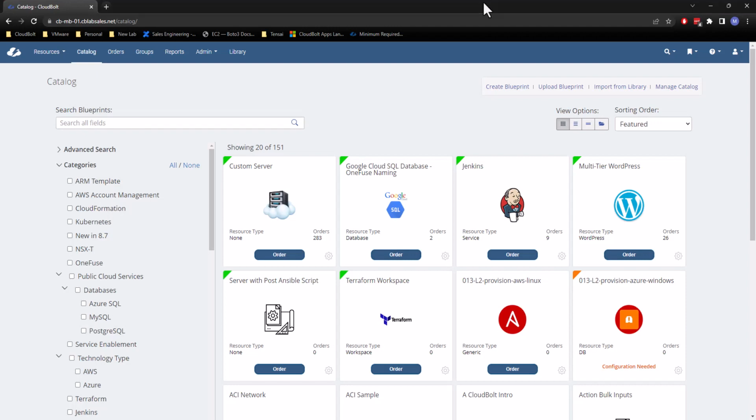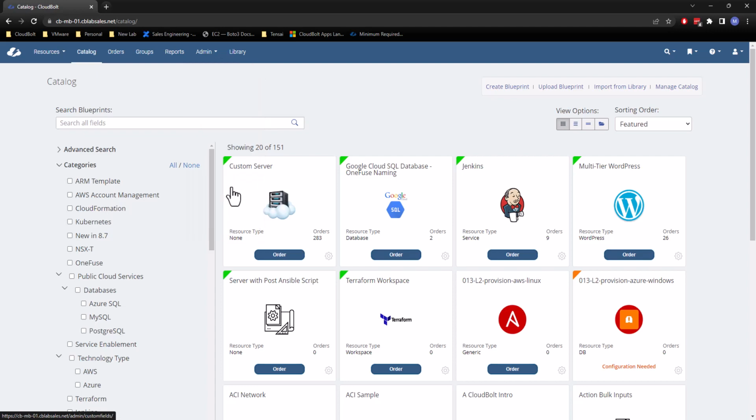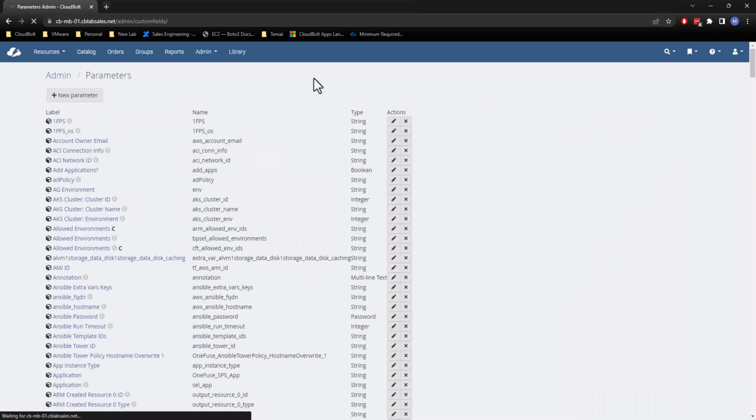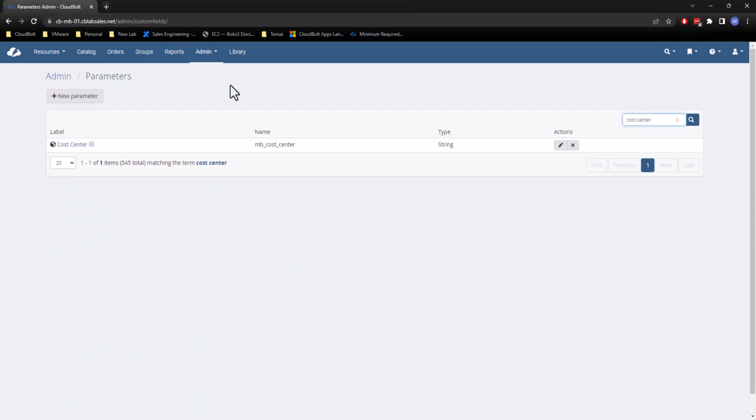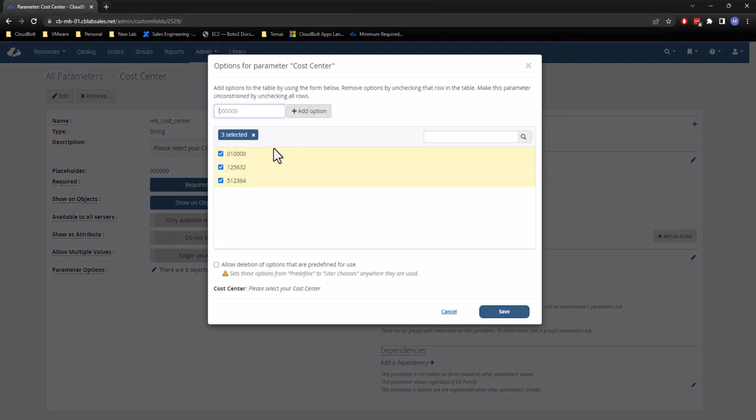All right, so we're going to get into some more of the programmatic aspect to parameters inside of CloudBolt. So I have an idea. Again, we're back to our cost center use case. We're going to use this as the groundwork for the ability to go out and query ServiceNow. I'm going to build an integration to ServiceNow. This is going to be a real quick and dirty integration. It's not going to be anything that's quite production ready, but it should give you some of the idea of the flexibility when we're building these things out.